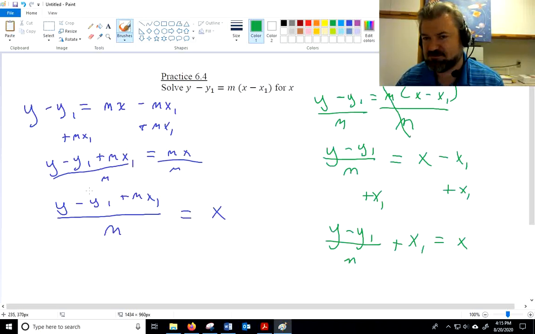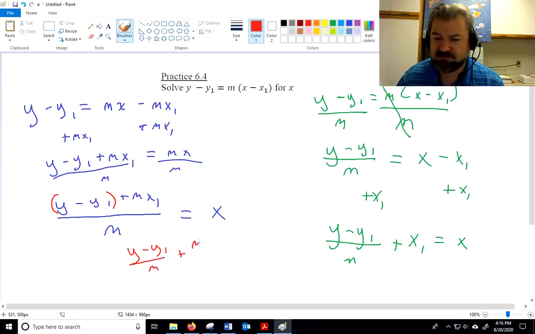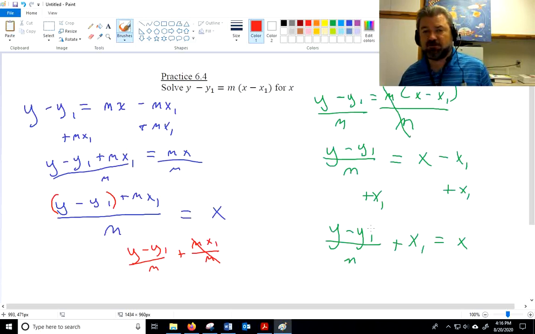Well, maybe not so obvious, I know. But they are, because if I were to group these with the associative property of addition, I could then divide both sides of this equation and call this y minus y1 over m plus mx1 over m. And then I do have an m in every term over here, so I can reduce them, giving me that equation over there. But in general, I don't care if you knew how I made them look the same. What I want you to know is that the right answer can appear in different ways. The same formula that does the same thing can look slightly different.